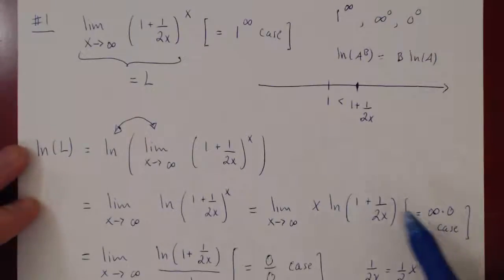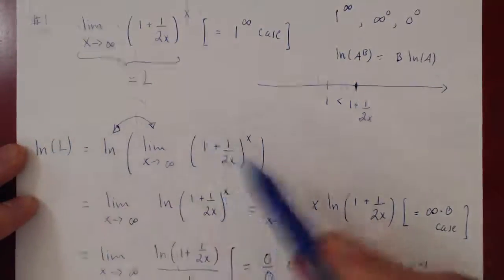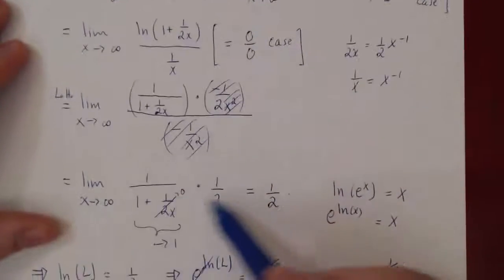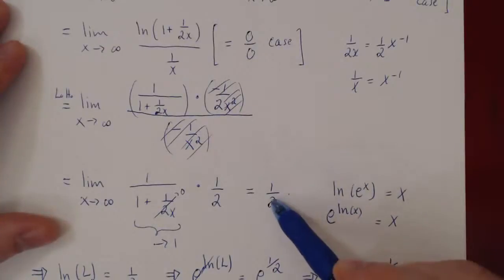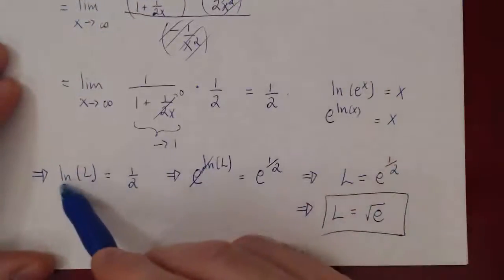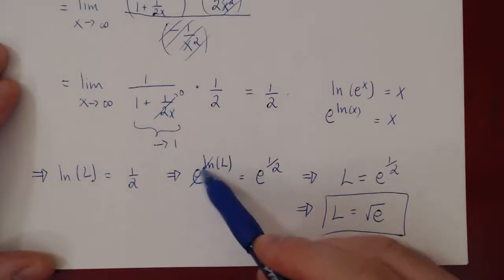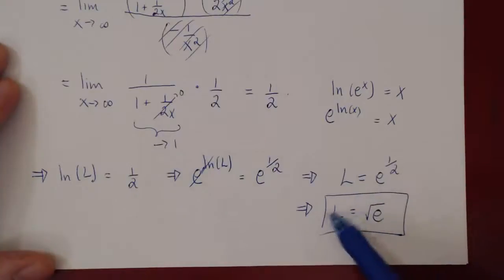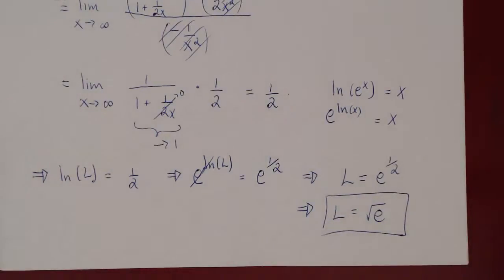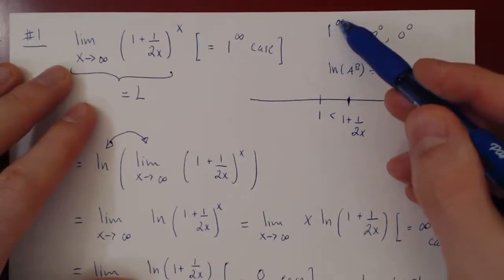And always be careful, every time you take the ln of a limit, when you then are able to use L'Hopital's rule and find the answer, always think back that what you have found is not the limit itself, but the ln of the limit. And so to isolate back the limit, the original problem, exponentiate both sides with a natural base e. This allows you to cancel the ln, and then you get to solve for the original limit. And that's how you handle a case of the type 1 to the infinity.